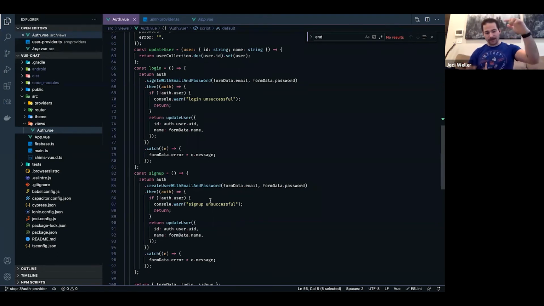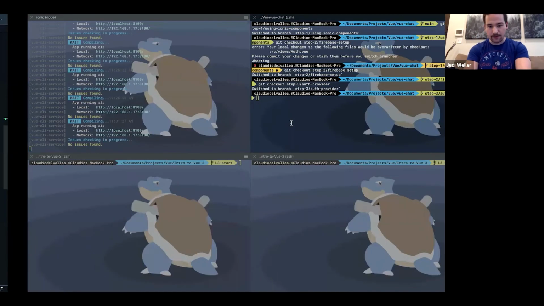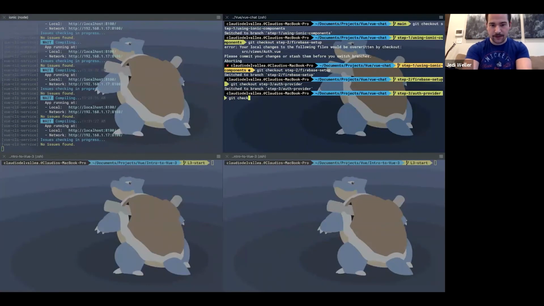So in the setup, it does allow you to do everything in that one function, but as you can see, it's starting to get really bloated. So in this next step, I'm going to show you how to use what are called composables. It's not an official term per se, but it's a way that allows you to isolate and reuse logic within your Vue components. So I'm going to switch over to that other branch here.